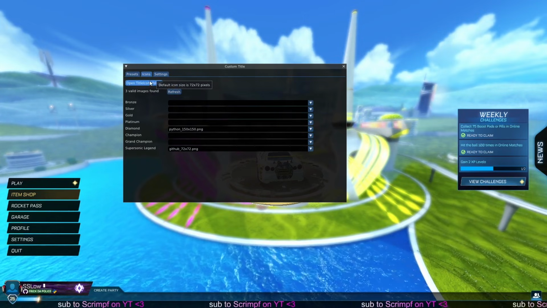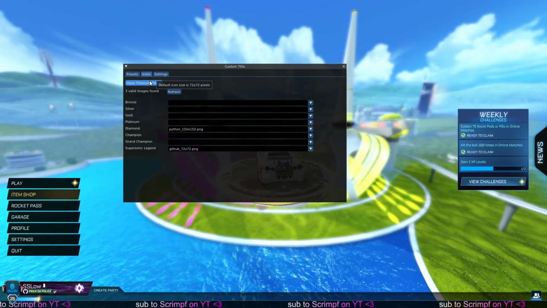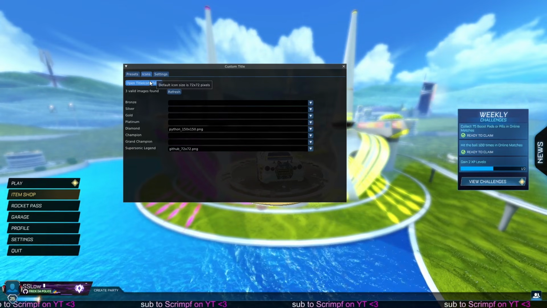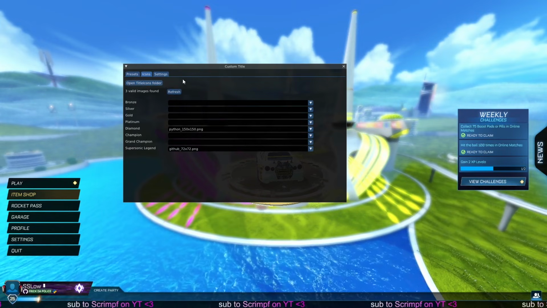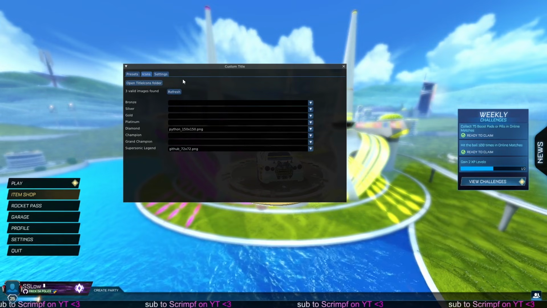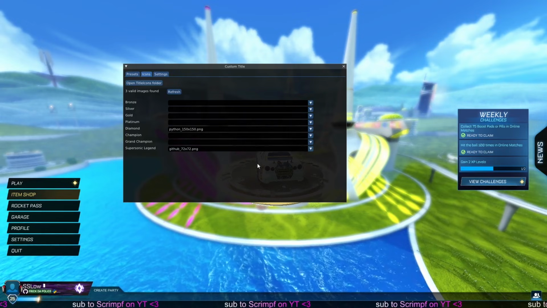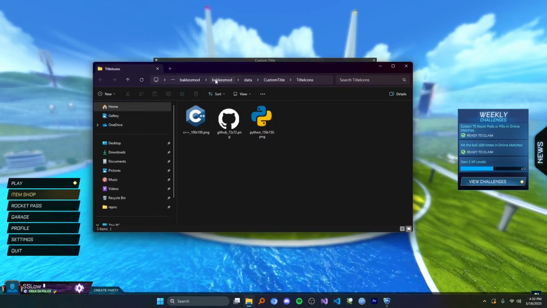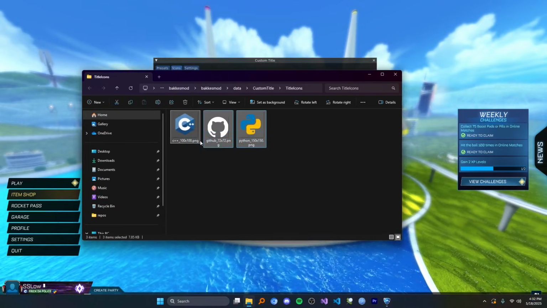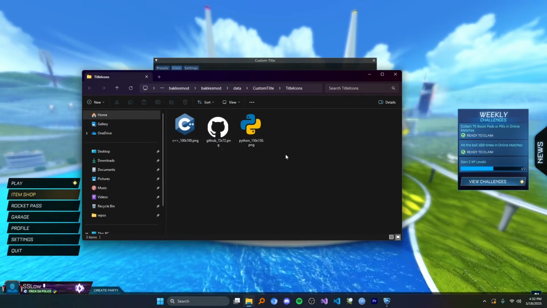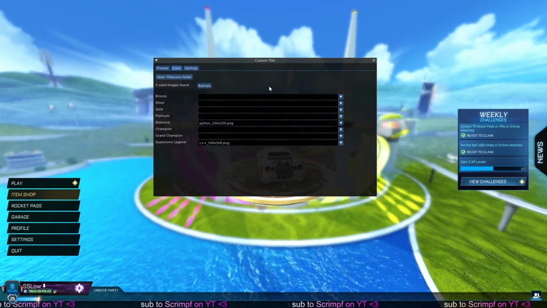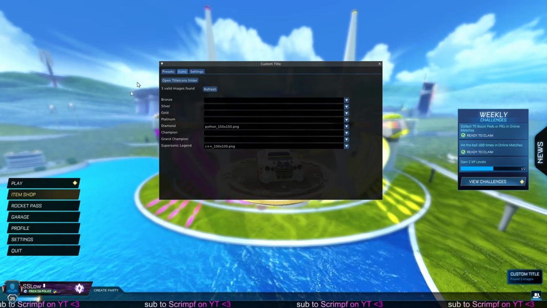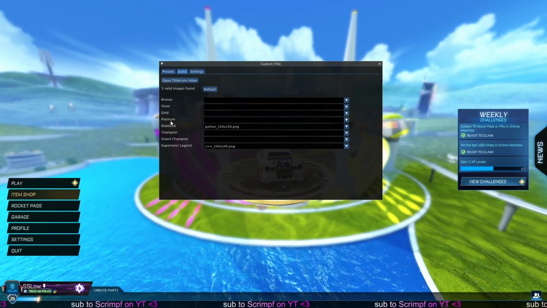And as you can see in this little pop-up, the default size is 72 by 72 pixels, but that's not the exact size your image has to be. It's just the default. So basically what's important is to make sure it's square, 1:1 aspect ratio, just so your image doesn't get stretched out or whatever. And yeah, you can click that button and it'll open the actual folder where you'll put your custom images. So just put whatever you want in here. And then when you're done, you can click refresh, and it'll search the folder again to update the drop down for you if you added any.